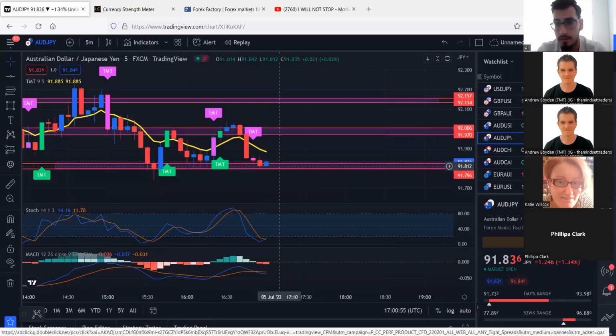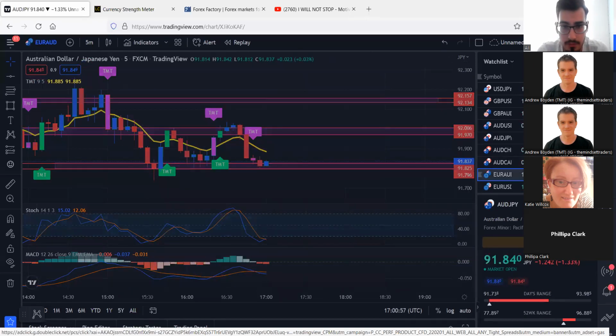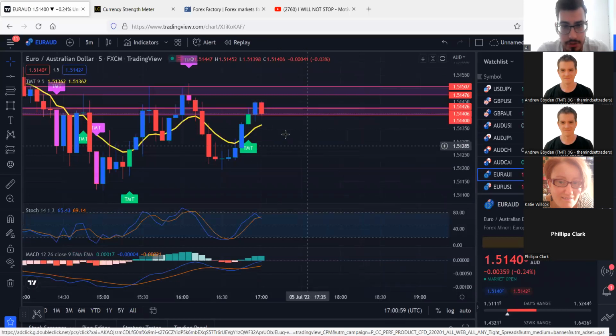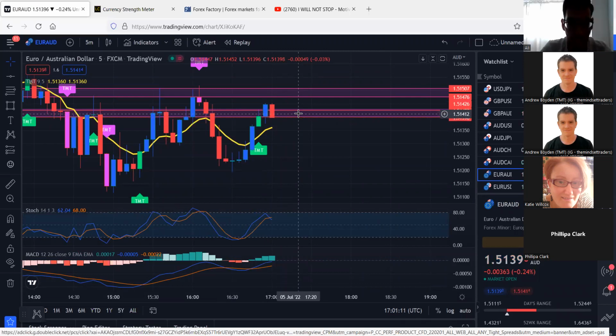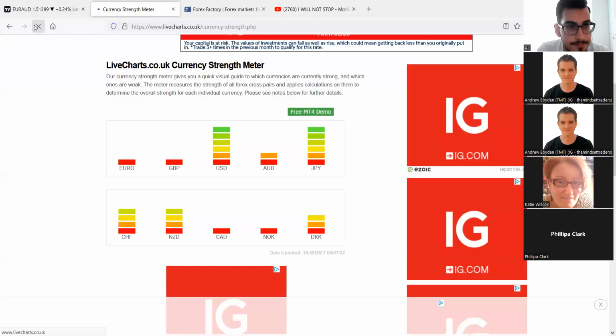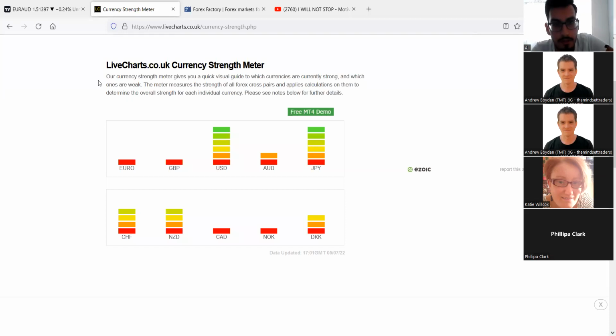Okay. It's looking well. It is looking well so far. Euro AUD, surprisingly, is making a quite well move, even though it wasn't my preferred area. But as I said, it could still bounce back down from there. Let's see, there's 4 more minutes to it. Let's look at the currency strength. Okay. Still the same.